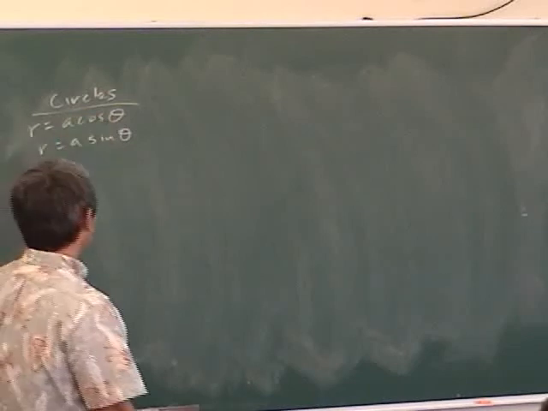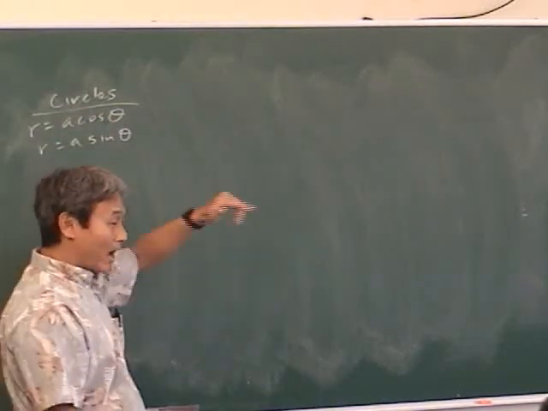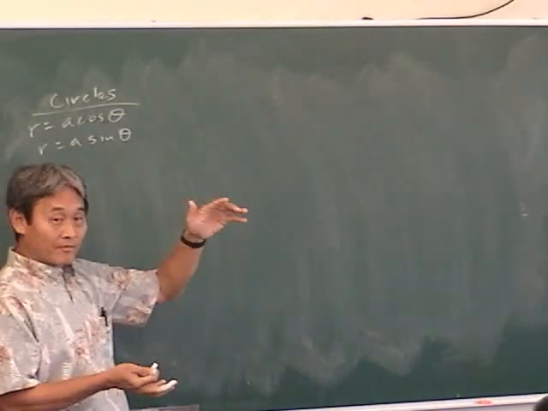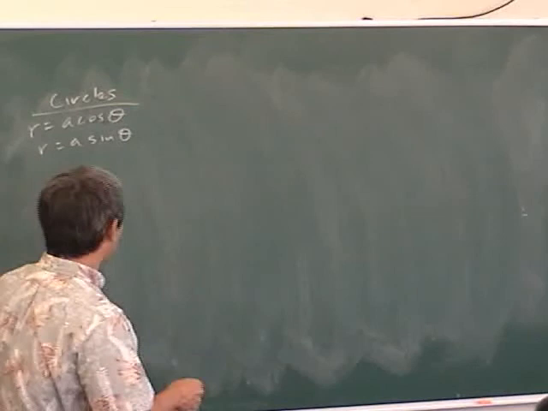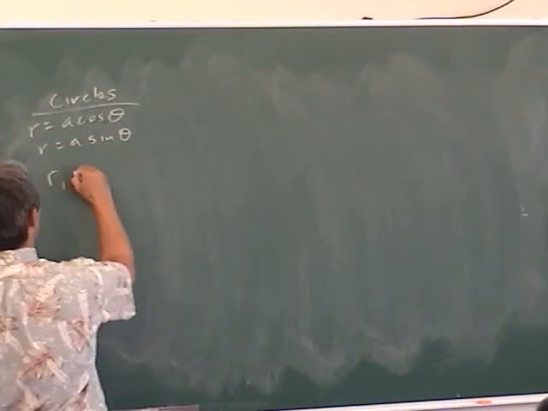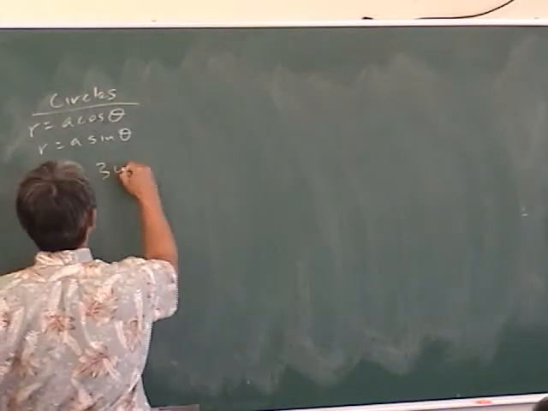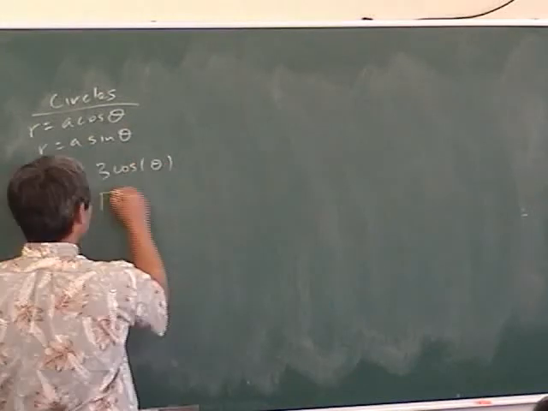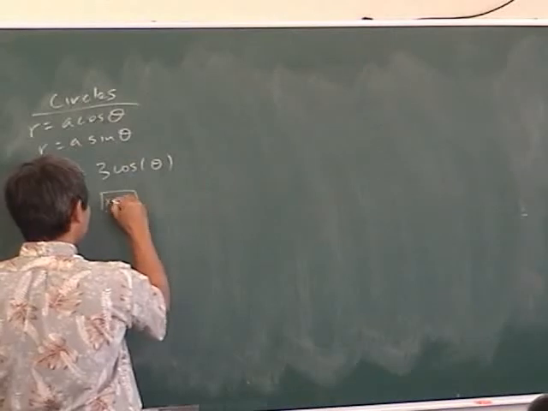Okay, so now we're in polar mode. On the TI calculator, press the Y equal button, and you got R1 equal, R2 equal. You can graph 6 polar functions at one time. I'll be happy if you just do one. So punch in R1 equal, let's go 3 cosine theta. How do I get the theta? You press the independent variable button, X, T, theta, n.